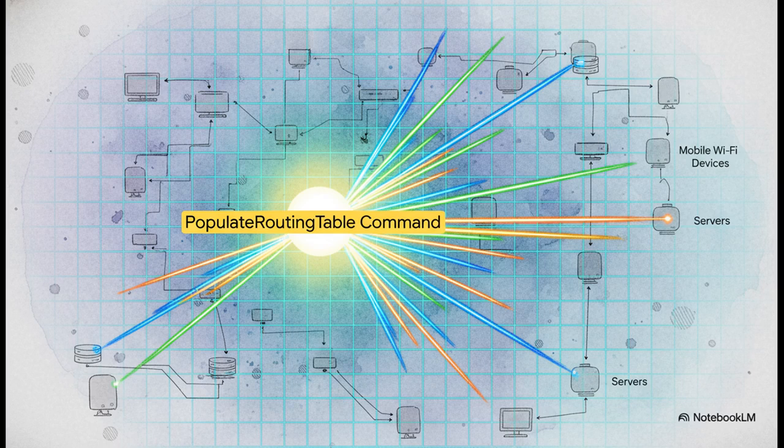So you might be wondering, with all these different networks and moving pieces, how does our packet know where to go? Well, this one command right here acts like a network-wide GPS. It automatically figures out the best routes between all the devices and then populates everyone's routing tables. It basically tells our packet exactly how to get from that Wi-Fi zone all the way to the wired LAN.